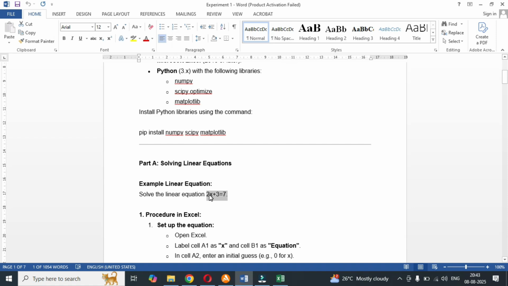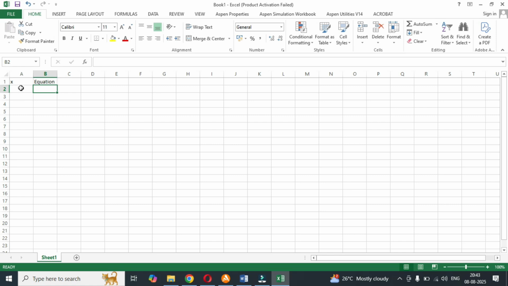To solve this problem, let me start with the assumption that x equals 0. To enter the value, bring the cursor here and left click the mouse. Whenever I say click the mouse, it implies that I am requesting you to left click. So click here and enter the value 0. I am starting with the assumption as 0.